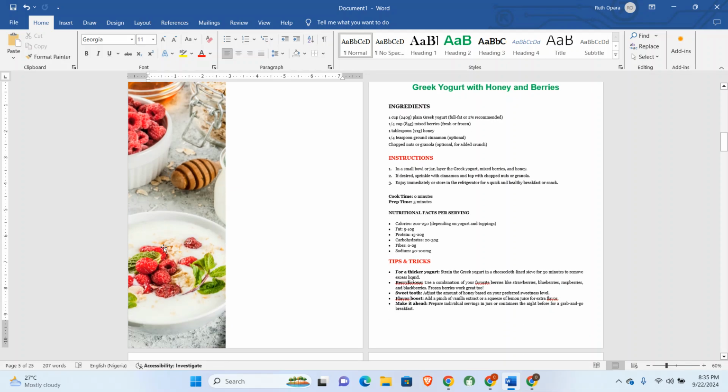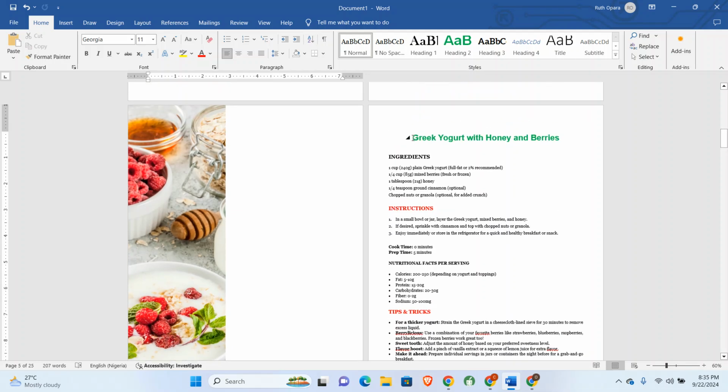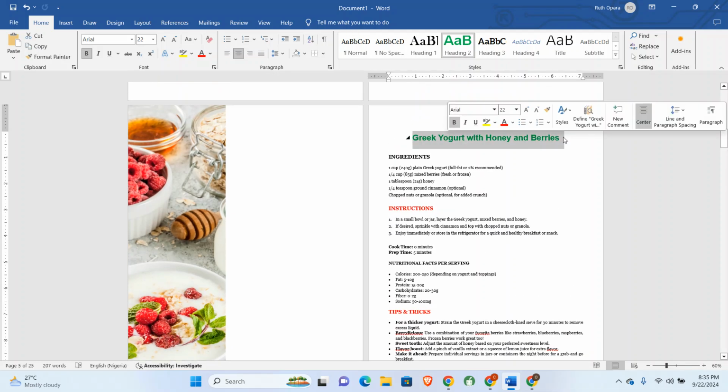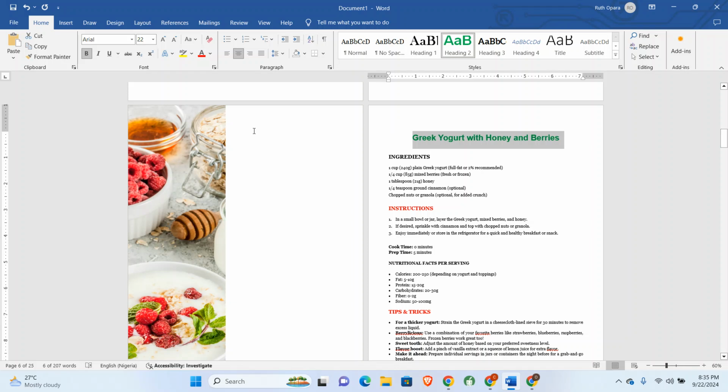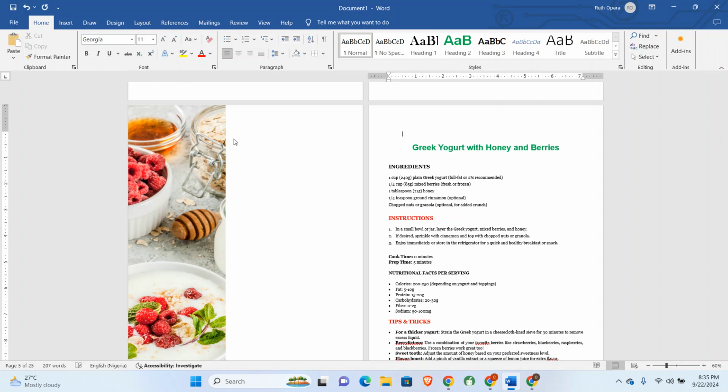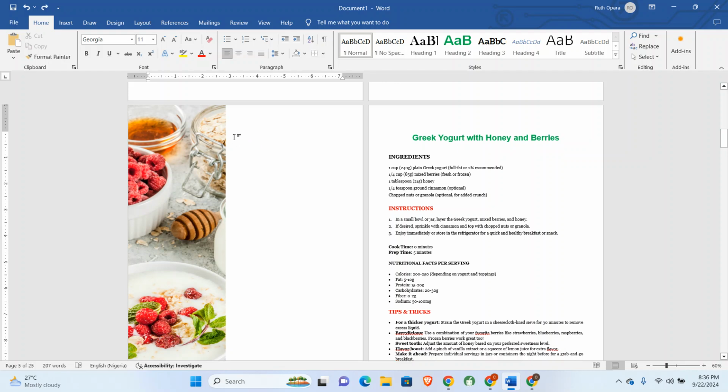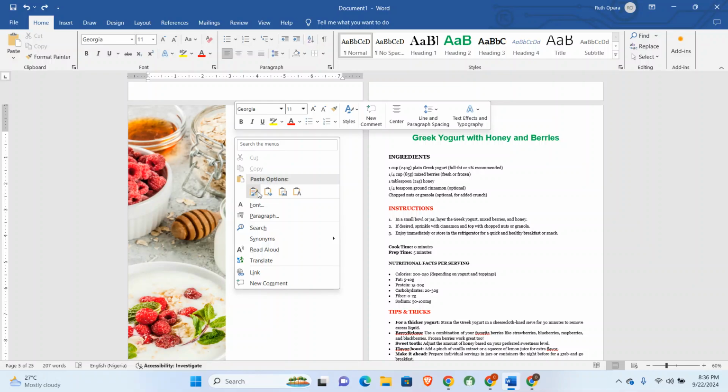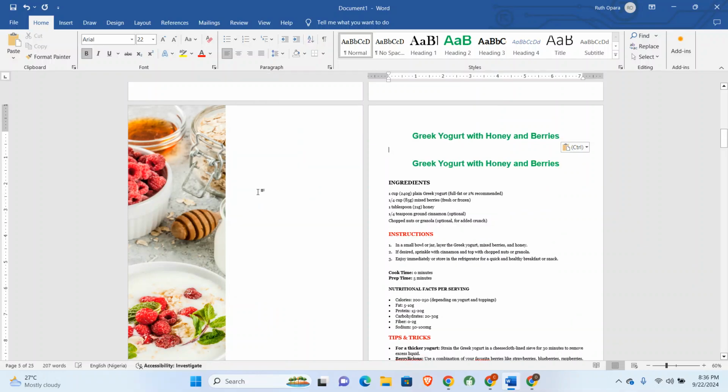Okay. Now I have my recipes. I have my picture of this recipe. So the next thing is copy this out, and then paste. Excuse me.